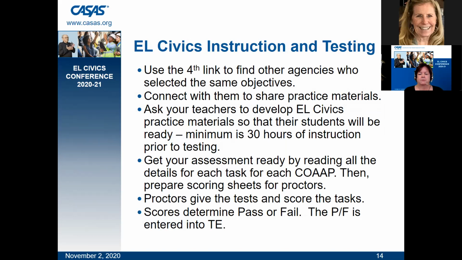Remember that the minimum is 30 hours of instruction prior to testing. And get your assessment ready by reading all the details for each task for each CoApp, then preparing score sheets for the proctors. The proctors give the tests and score the tasks. Proctors can be teachers. They do not have to be e-test certified, but they should complete a proctor remote testing agreement.